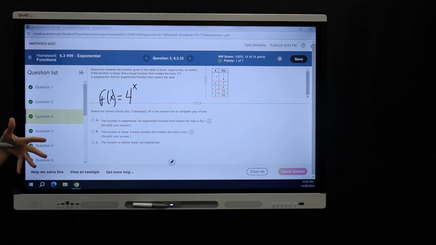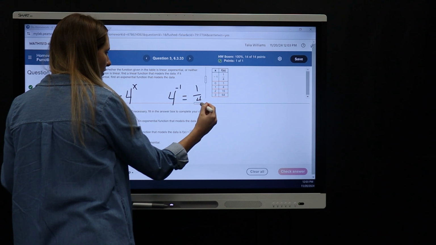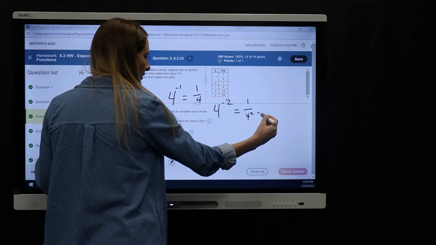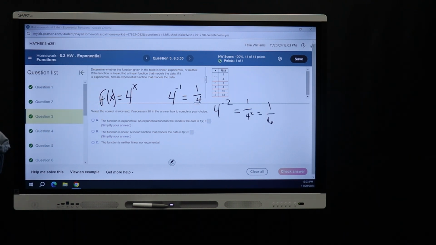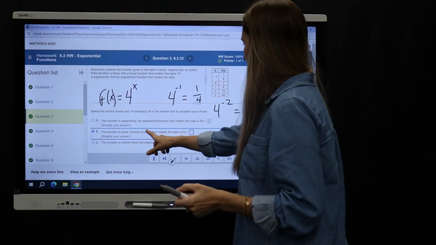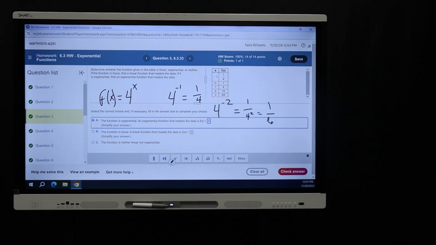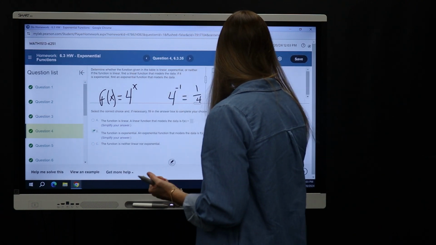Remember negative exponents from our exponent rules? If I have anything to the negative power, it changes it to be on the bottom. So if I had 4 to the negative 2, that's going to be 1 over 4 squared, which gives us 1/16. This stuff is important too, because when we graph these later on, you need to know this. So ours was exponential, so I'm going to put 4 to the x. When we're doing these graphs, x is going to be our variable.